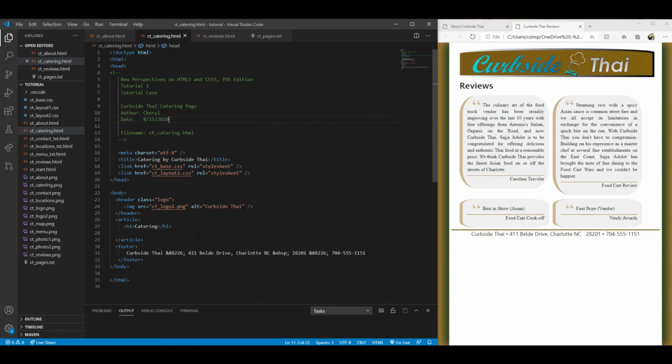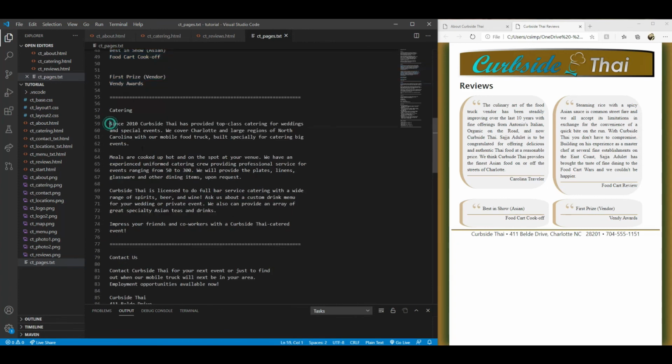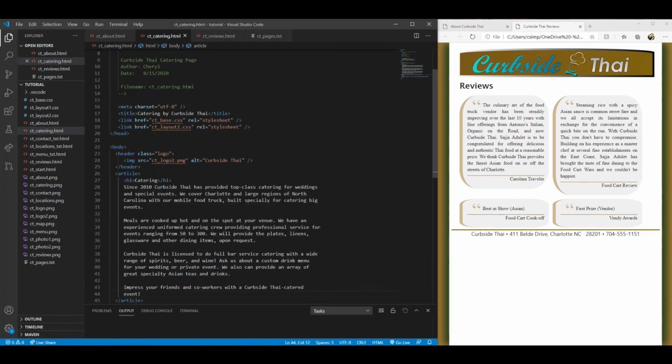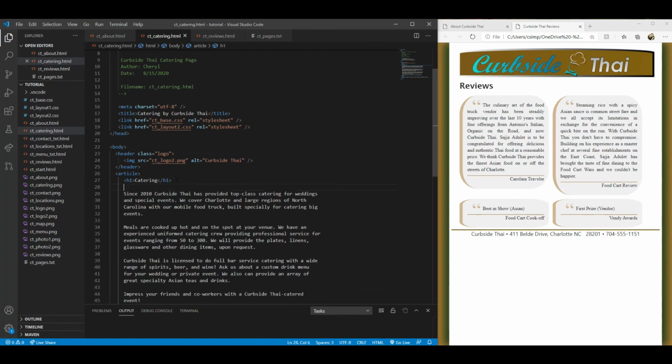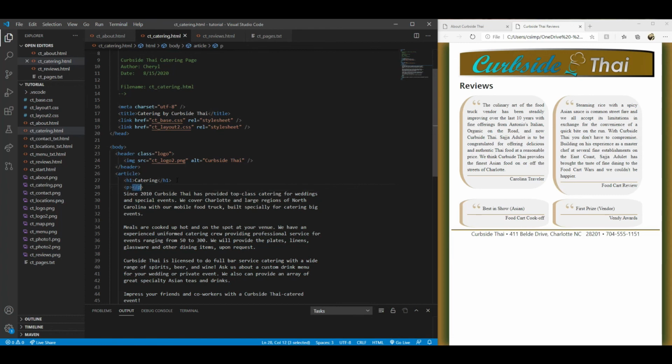And then for this one, we are going to locate the section containing the information about the catering service. So we can scroll back down here, and here is our catering service. So we can copy that, go back over to our article for catering, paste it down there, and then we're going to do our paragraphs to make sure everything gets indented correctly.